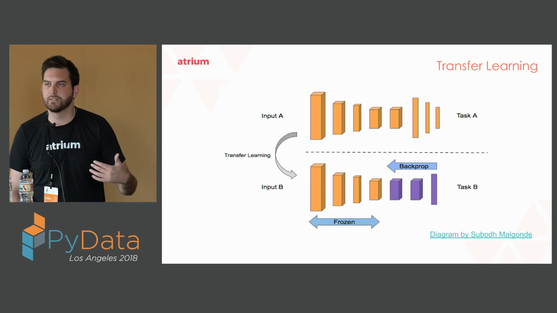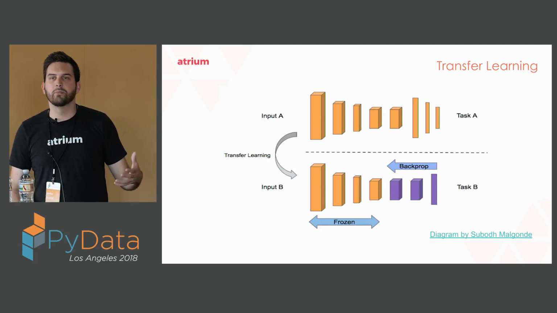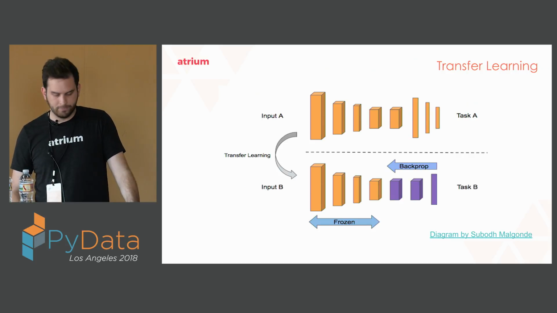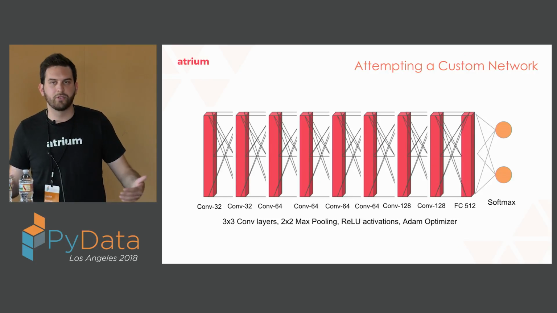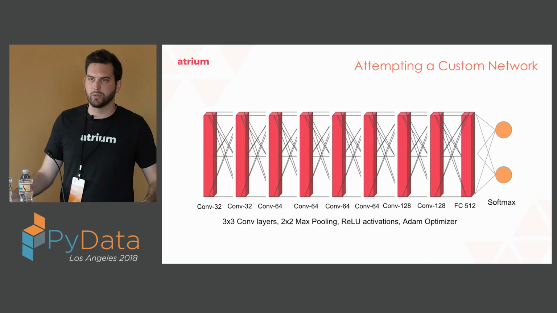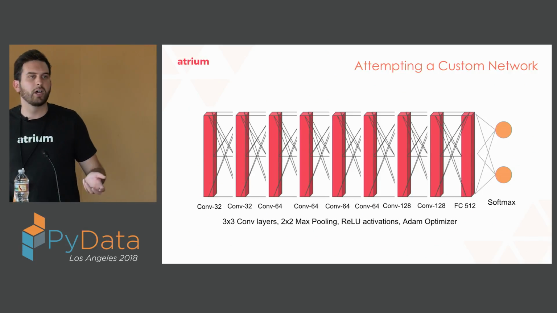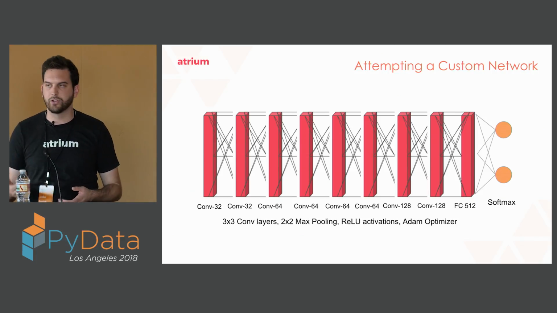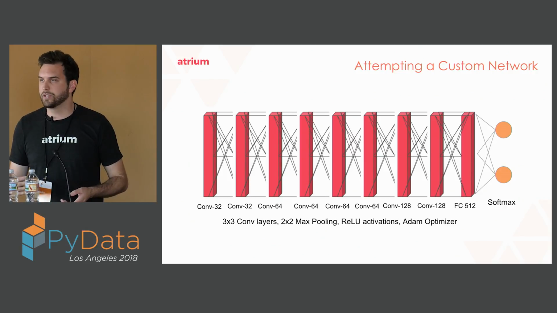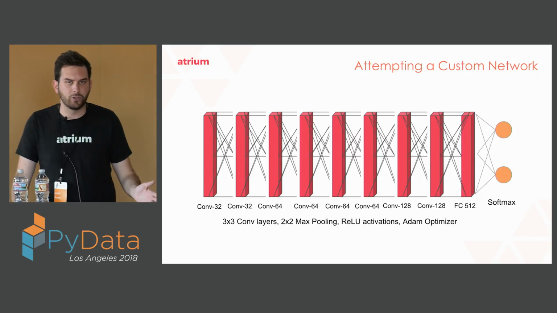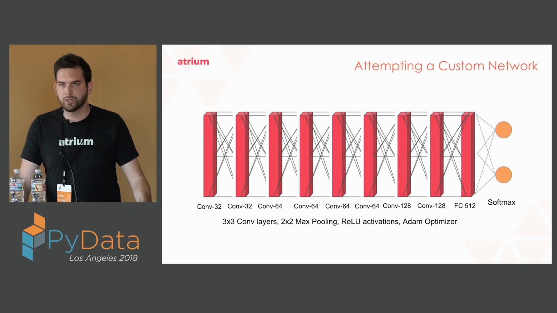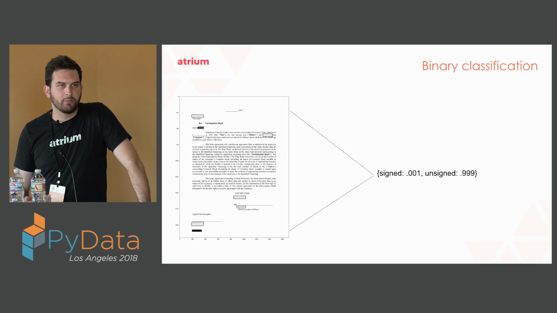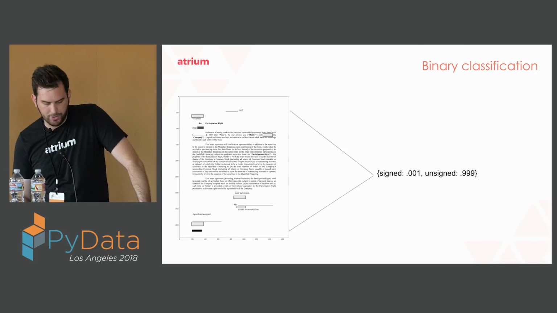So what you've started to see is it's less common to train a custom neural network from scratch, just because of the difficulty associated with that versus doing transfer learning. But we did, mostly for the sake of benchmarking, just to see what kind of performance we could get, attempt to use a custom neural network to do binary classification. So I defined this network. It's got a softmax output that returns a probability distribution of whether or not the page is signed. It's pretty standard. We use 3x3 convolutions, 2x2 max pooling, and ReLU activations. And it actually gets really good results. We're able to get above 90% accuracy of classifying whether or not a page is signed.